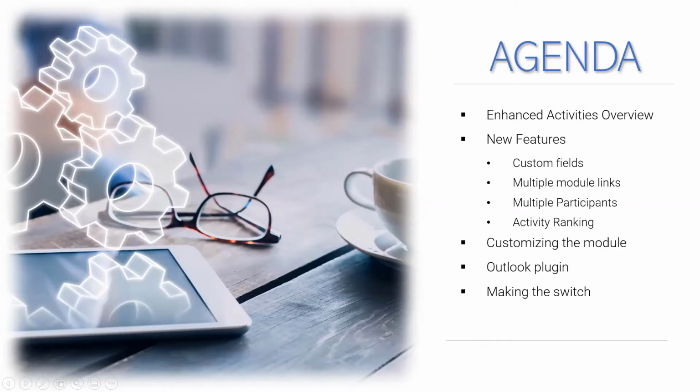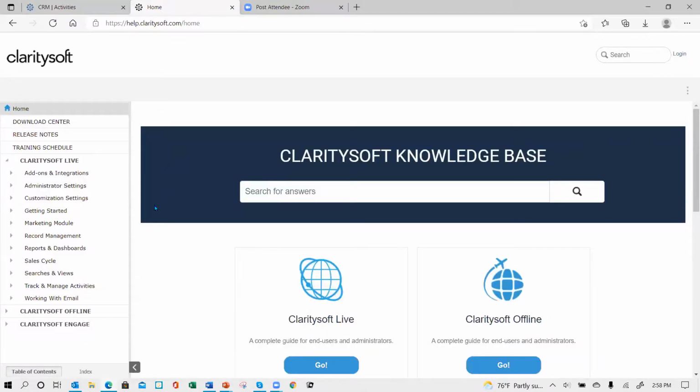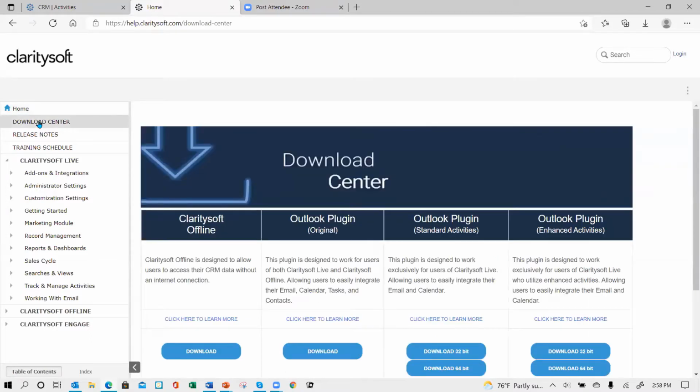And then let me just show you that real quickly because I forgot. Once you uninstall the other one, you go to the download center on the knowledge base, and over here, Outlook plugin enhanced activities.